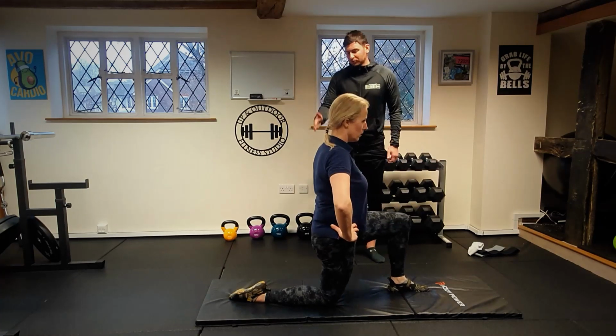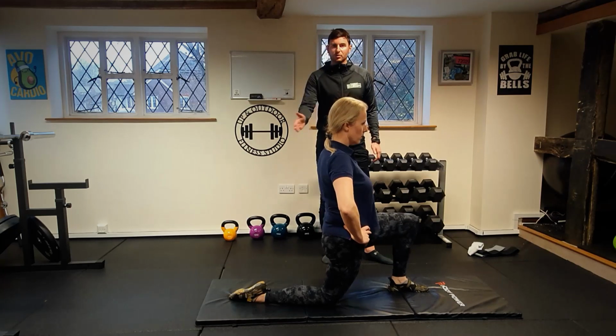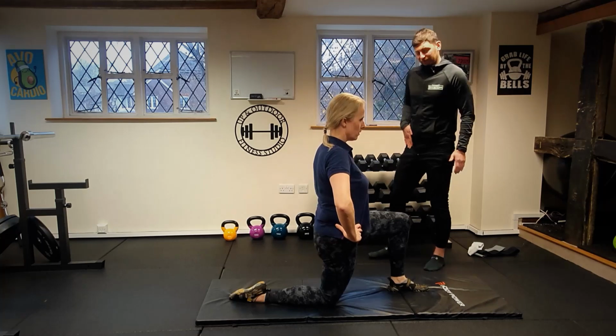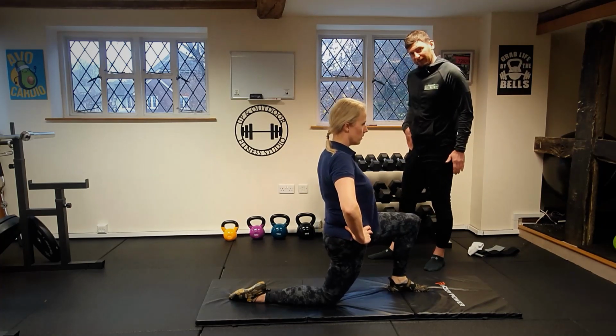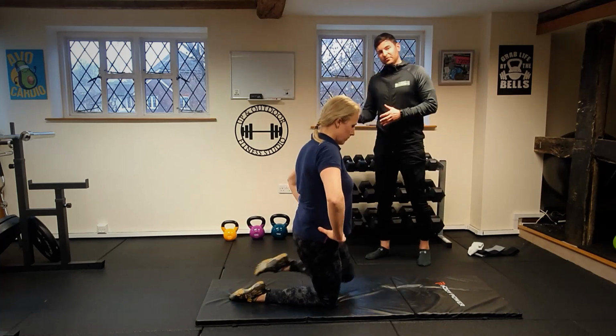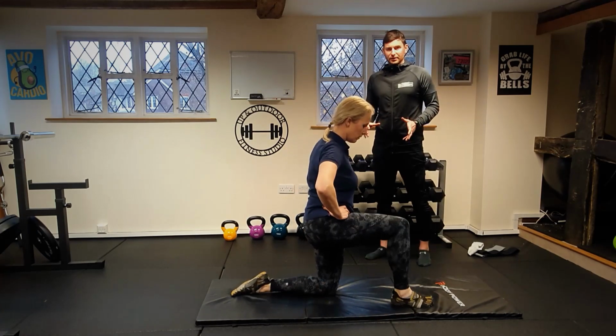Now what's really important is that we're not feeling it through the glute or through that lower back at all. The position has got to come through the front of the quad, top of the quad here, through that hip flexor as we drive forward. Good, and we're just going to change sides. So about 30 seconds to a minute on each side.